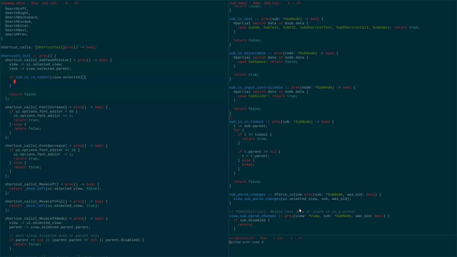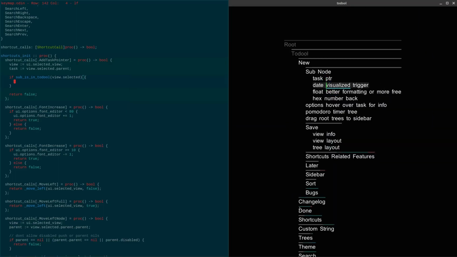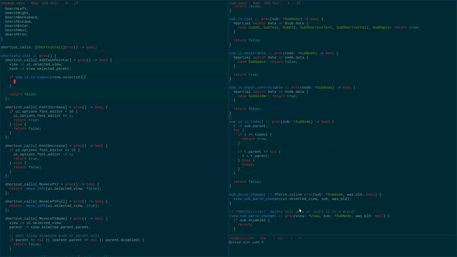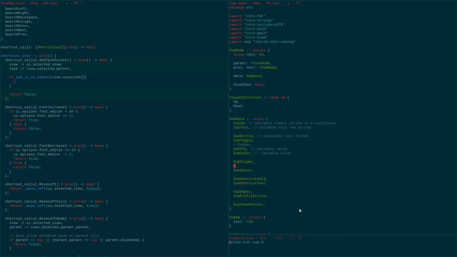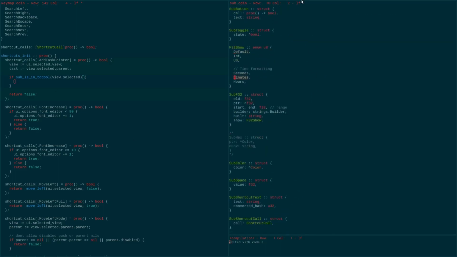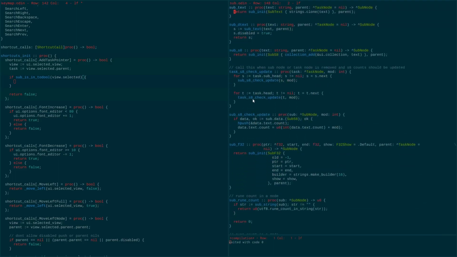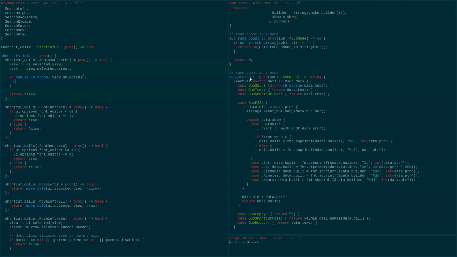And basically we want to add this in the current location. So if we would press it here, yeah. So how would we do this? Man, I haven't worked with subnodes in a long time. Do we have like a sub add?